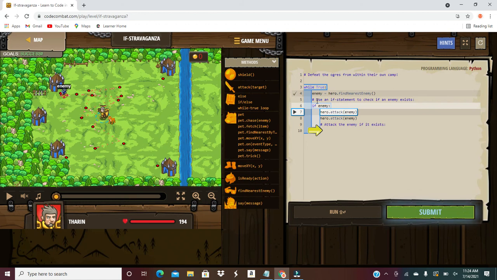If you just say enemy equals hero.findNearestEnemy, attack enemy, it will not check if there's an enemy, and then it will get you an error. So always use the if statement. And just explaining if statements slightly, I explained it in my last video, you can go and check that. But if statements are just like if in normal English: if you want some ice cream, I will give you ice cream. So if there's an enemy, attack the enemy. And you click run.